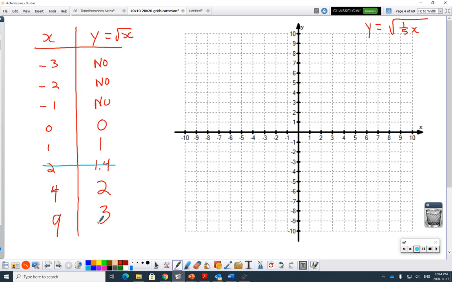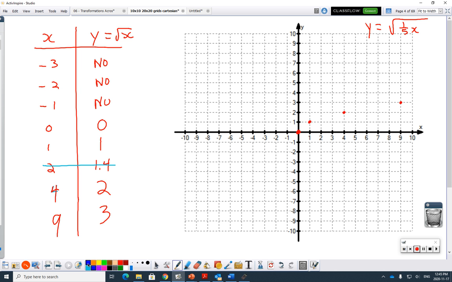So now I can graph these points. 0, 0, 1, 1, 4, 2, 9, 3, and now it's off my page like that. Now, incidentally, if you're right on top of all this math, this is just the 1, 3, 5 pattern that you learned in grade 10. It follows that exact pattern. It's just sideways because it's a sideways parabola. Do you need to know all that right now? Well, no, but if you're thinking about those things, that means you're in great shape here.